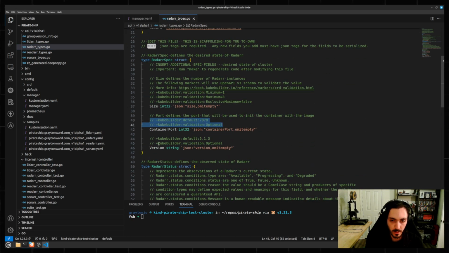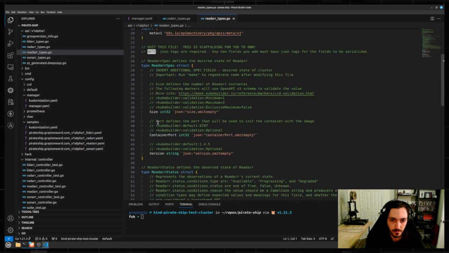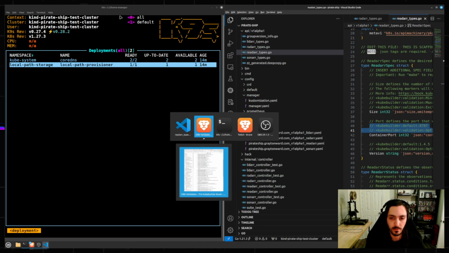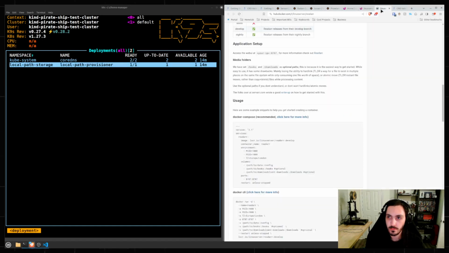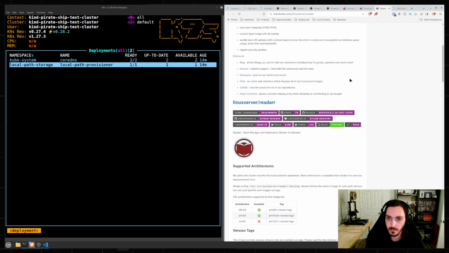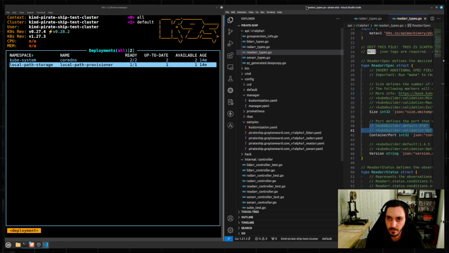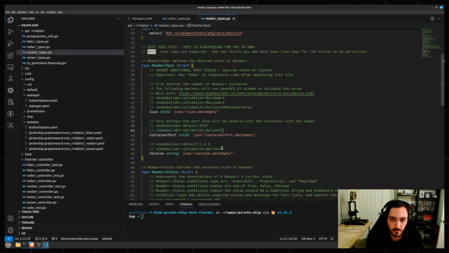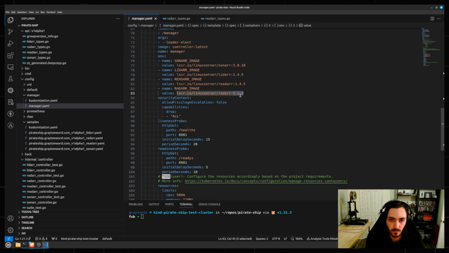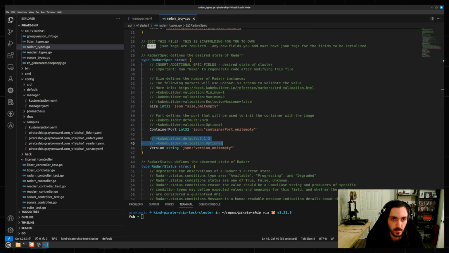It's a default, optional, default, optional, default, optional. That looks wrong. Yeah, it is wrong. That's the default radar version. It's radar.